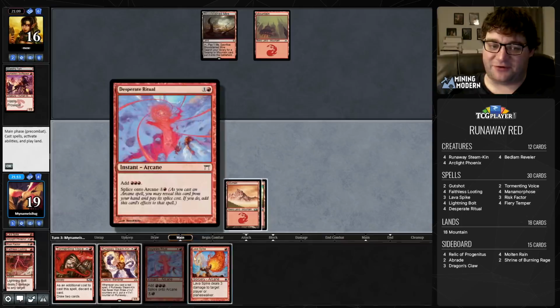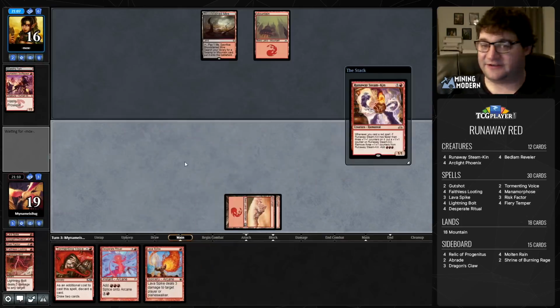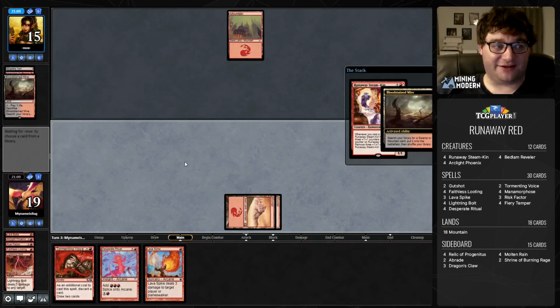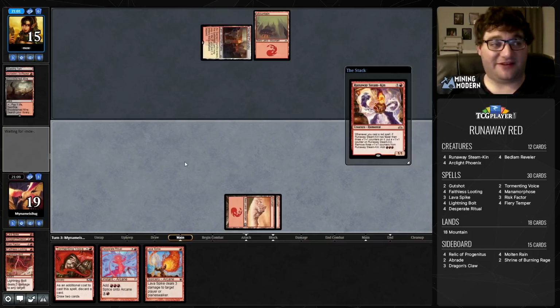Lava Spike, huh? So we actually had 1 more mana we could do this. All right. Just going to play the Steamkin here. I think that's definitely correct. Probably going to die. I have to imagine it's going to get killed in one way or another. Is our opponent going to shock themselves? Oh, that's too bad.